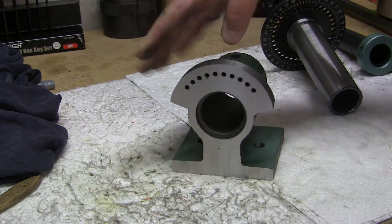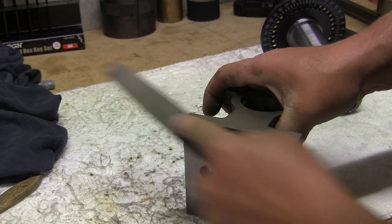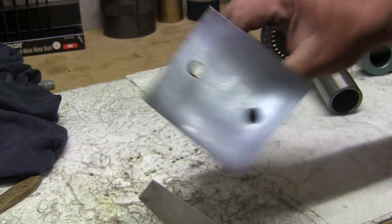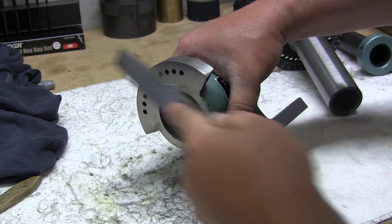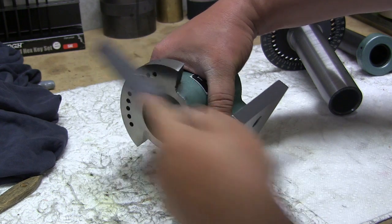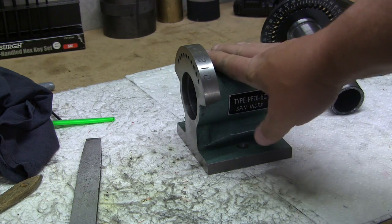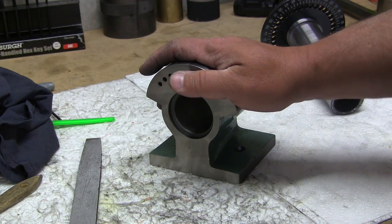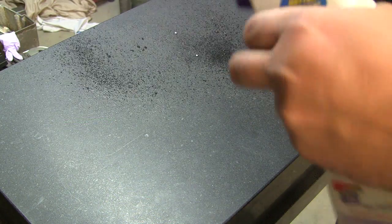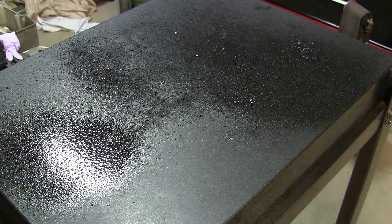Not bad. Not bad at all. Get some of these burrs out of here. Alright, you know what I want to do now is I want to take this over to the inspection granite and check it for parallelism. Good old 409. Gets the job done.